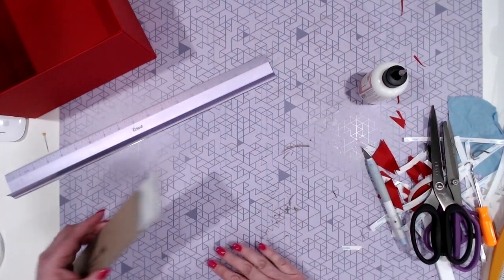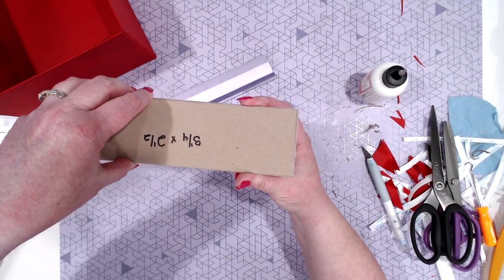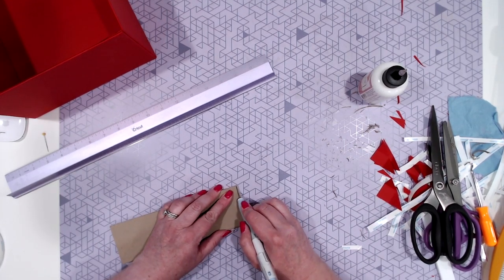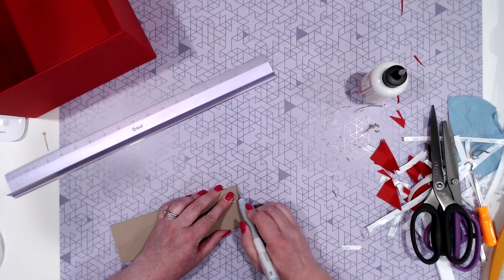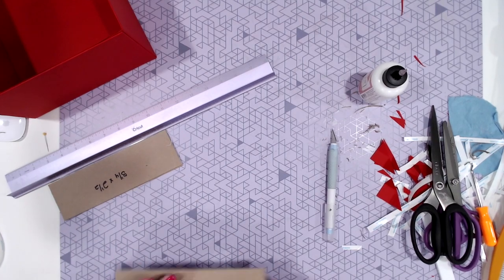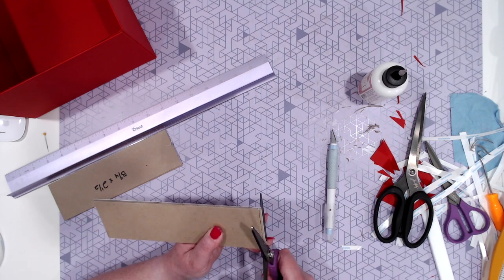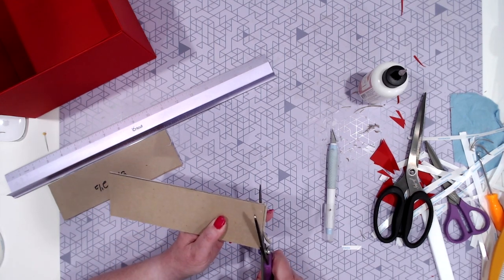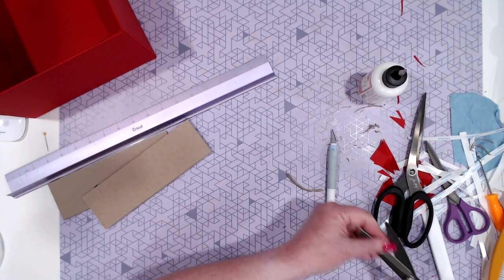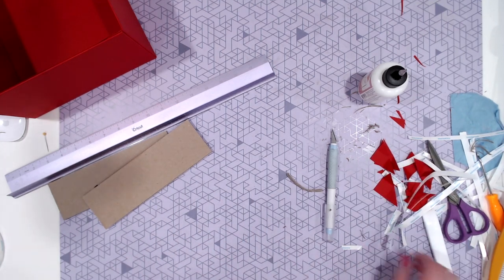Going to use that one as our guide and see, literally that's not even an eighth of an inch that we're having to take off of this one. There we go. Those two work really well. These are those Crafter's Companion ones. I love them. They're awesome.